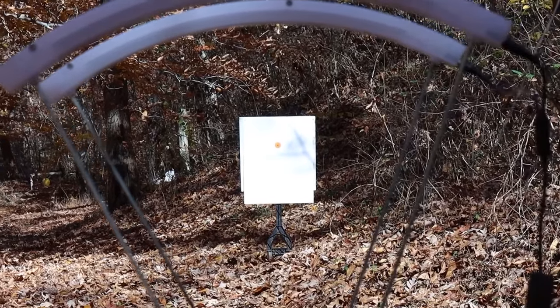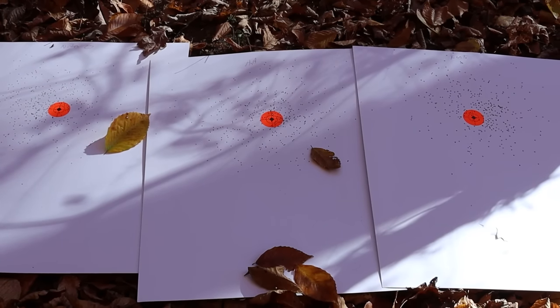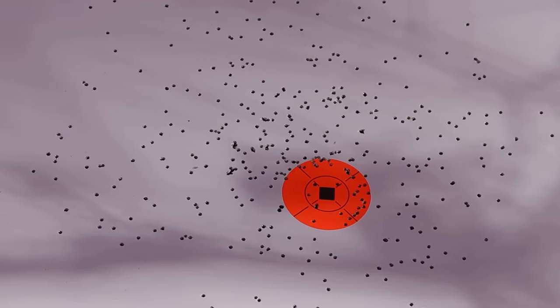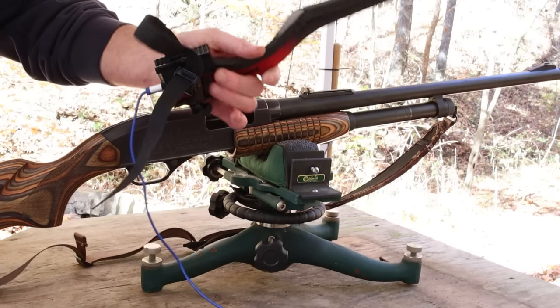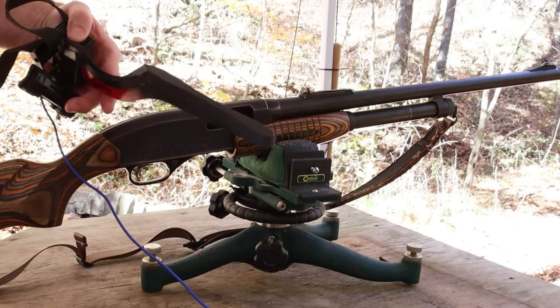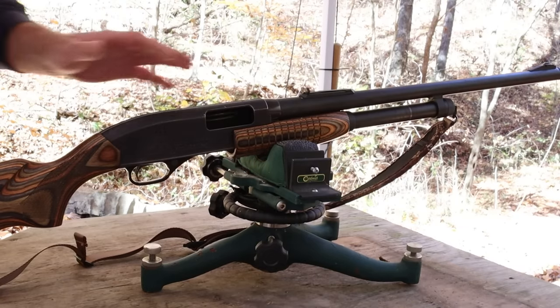I've got a target at 20 yards and I wanted to get some baseline patterns, and that's what I've got over here. Here's a pattern from the Winchester AAs. This one's that Kent pheasant ammo. And over there's the Nitro 27. We'll look closer at those later. So I did bring out my Magnetospeed chronograph, and apparently it's supposed to work with shotgun, but it wasn't giving me good readings. I must need to mess with the sensitivity settings. But the Caldwell was working so well, I'm not going to worry about it.